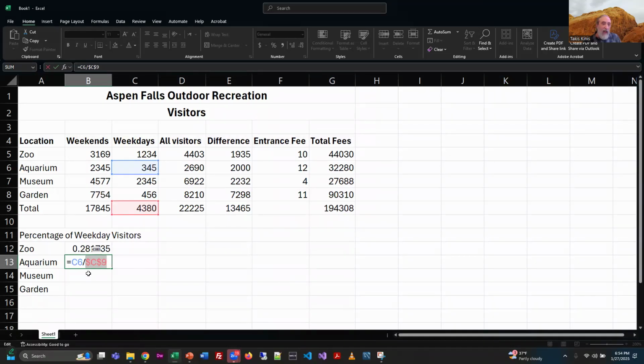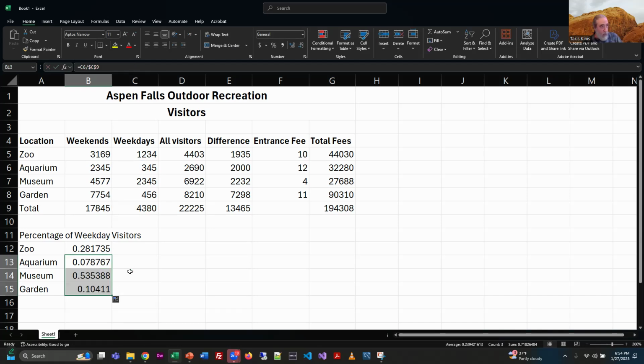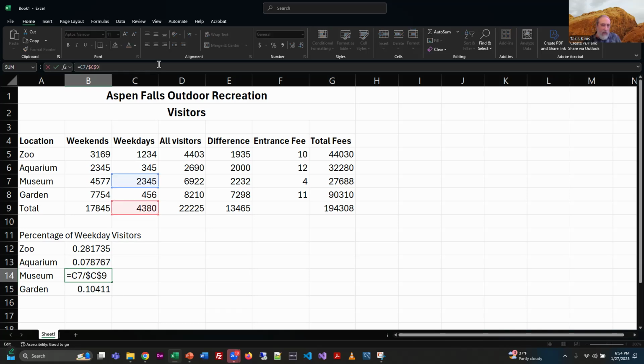What we'll learn later is that you can selectively put the dollar sign in front of the column or the row. But usually when you're trying to lock into a cell, you put a dollar sign in front of them. So that way when you're copying the formula, I can move this down and it will move correctly. So when I click into the formulas, you can see that it moved to the correct square. That one takes a little bit of getting used to if you've never done that before, but it's a common issue with spreadsheets.